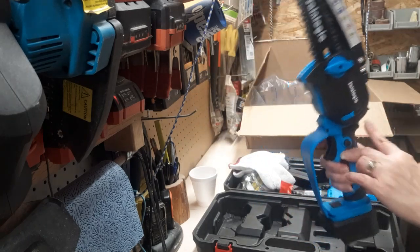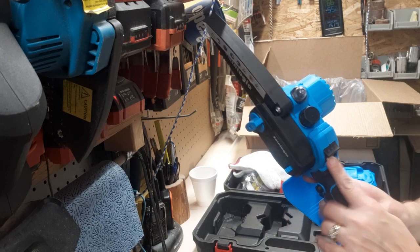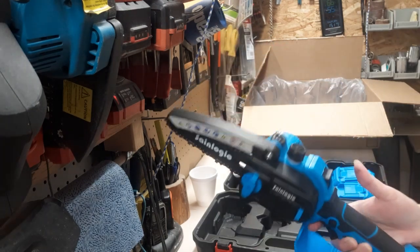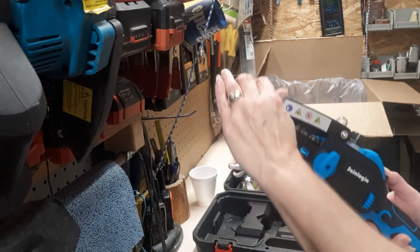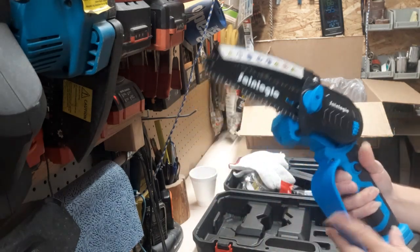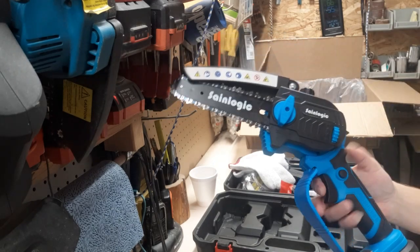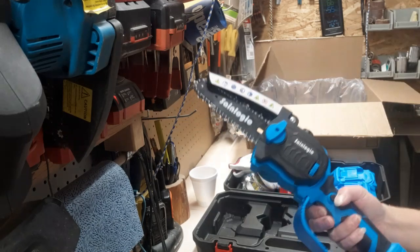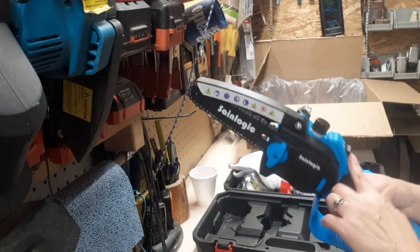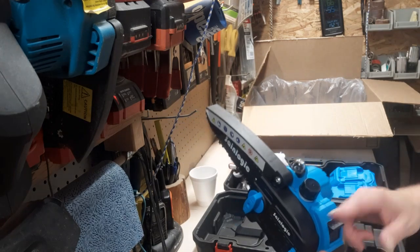Now, the one feature I really like about this so far is here is a handle, or there's a little button right here. You just pull this button back, and then this will adjust. So if you're trying to cut something at a different angle, or you could just push the button and snap it back up, and then you would have a straight cut. So that is a really nice feature of this. That is really, really nice.